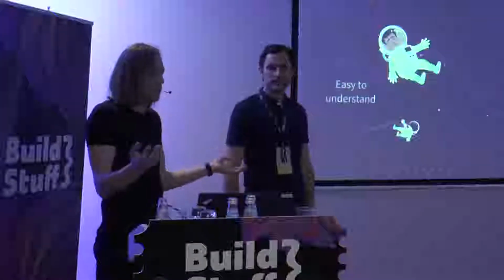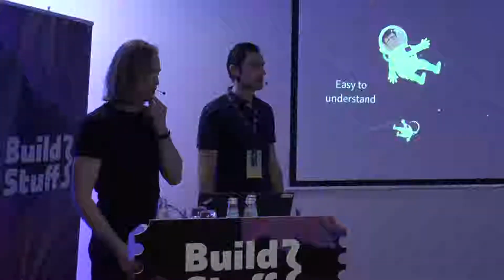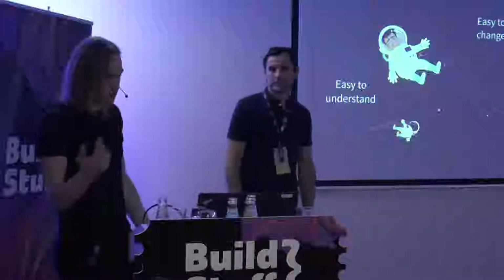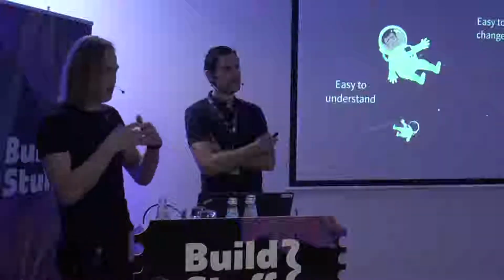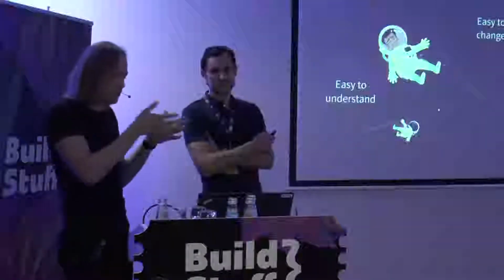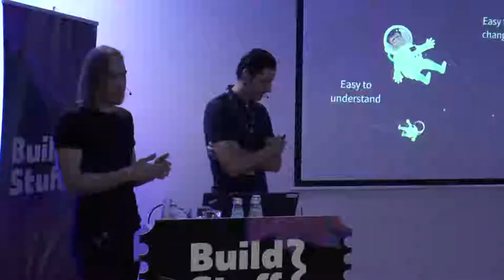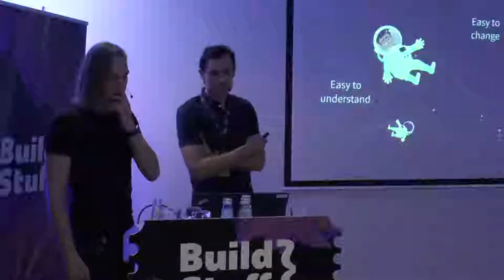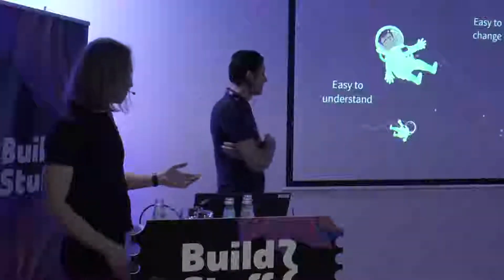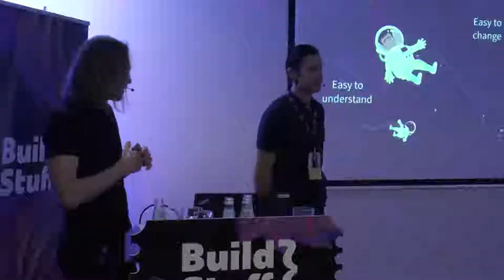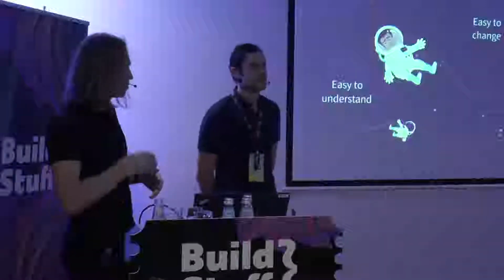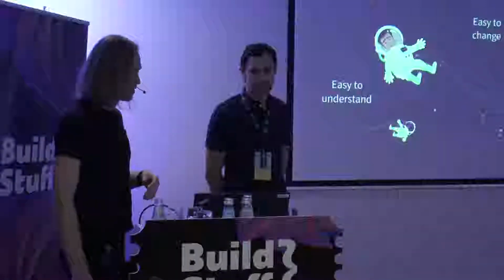So let's go with those. In our case, we think that the code should be easy to understand. So if a newcomer comes into a team, he should understand what's going on. Also it should be easy to change because, well, new features, your code should be flexible enough so you put the features in and it doesn't take weeks, right? And thirdly, it's easy to trust. That means that if you put in the feature, you should be quite comfortable knowing that it didn't break the other side.